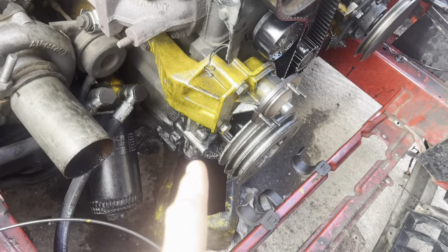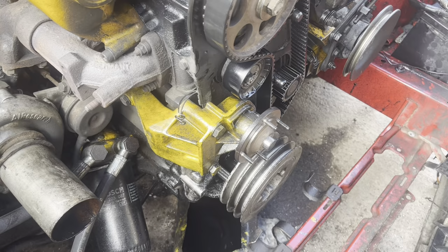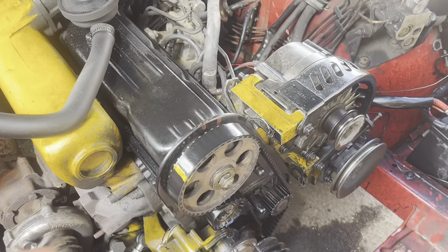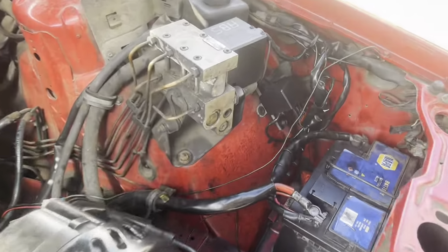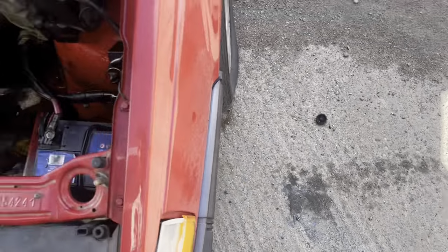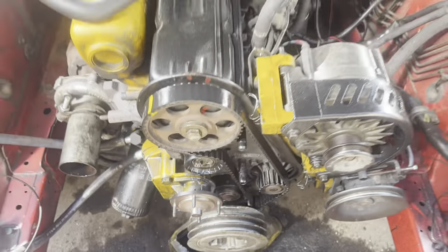Somewhere on the oil pump it has failed, and the oil has been absolutely pissing out, and it's gone all over the timing belt. And because it's gone over the timing belt, it has just sort of launched it everywhere in the engine. As you can see, oil everywhere, just this huge line of oil all over here. It's even gone as far as out of the car because it got projected that much. So yeah, this engine needs to come out.